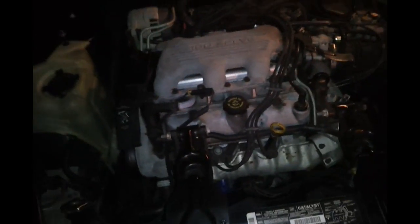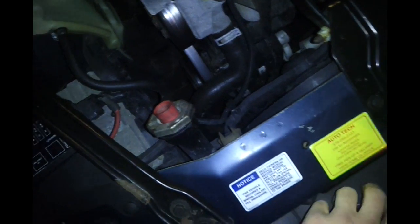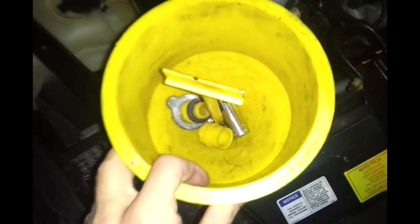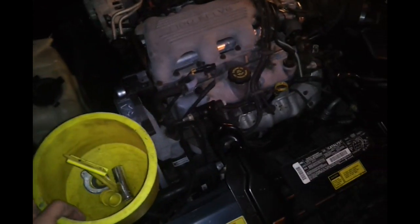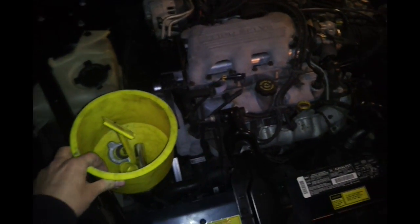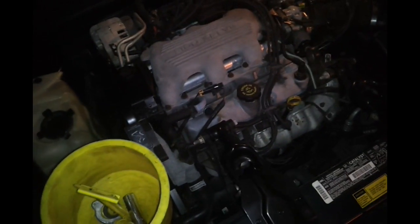That's a head gasket failure and I don't recommend running the car beyond what it should be, because you will destroy the engine. If you do any service to your cooling system you need to bleed the air out. There are special funnels you can buy that replace the radiator cap. For this Pontiac there's an elbow fitting. You fill the funnel to the top, start the vehicle, and run it at idle raising the RPM periodically between 1500 and 2500 RPM for about 15-20 minutes. All the air bubbles come out through the top, fully evacuating the system.